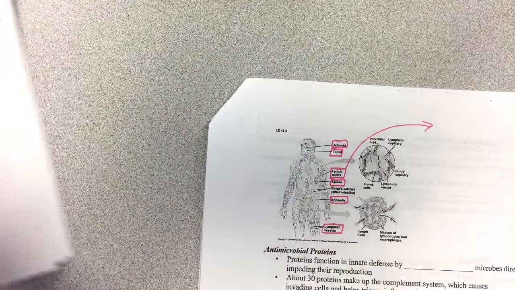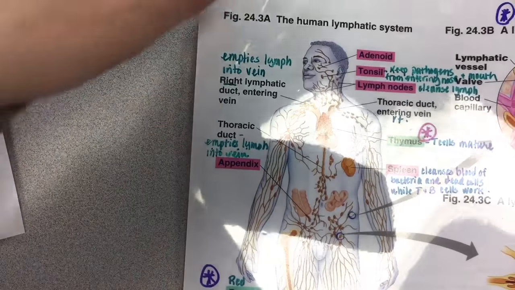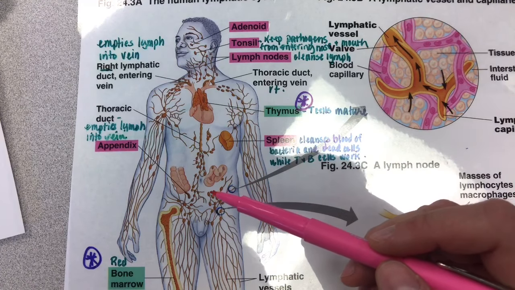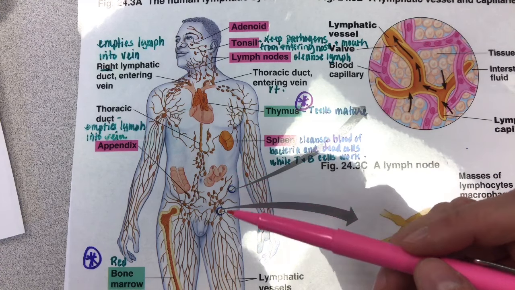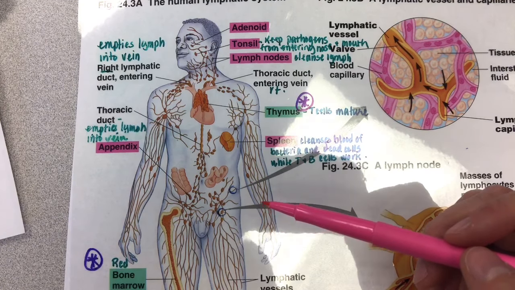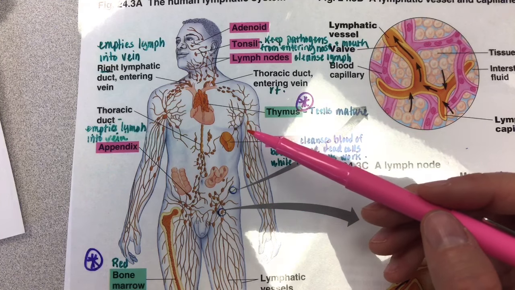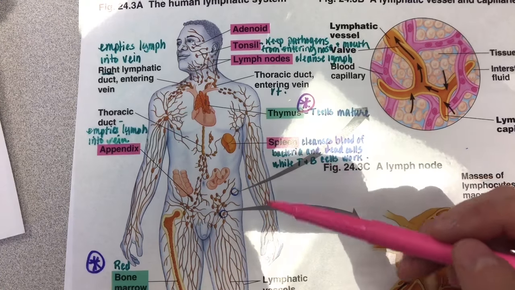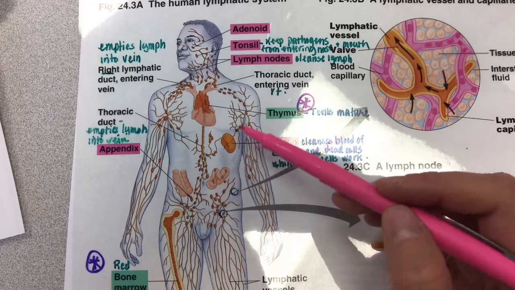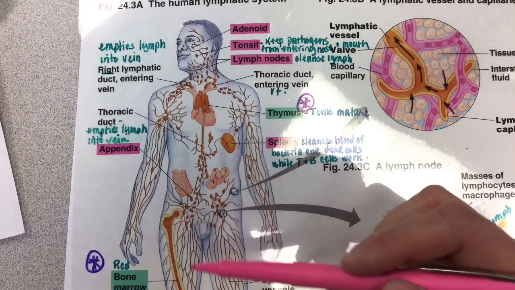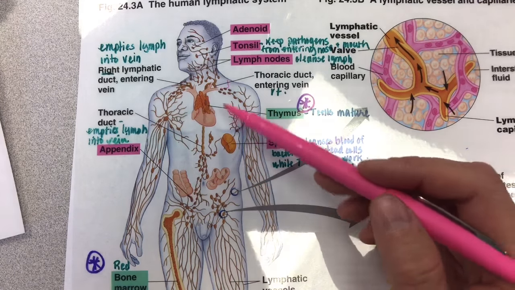Lymph nodes, it's hard to see. I'm going to show you a bigger picture just so that you can see, and it's in your textbook as well. But if you look here, your lymph nodes are all these little dots here. And you have these lymphatic vessels. They're kind of like your blood vessels, except the lymphatic vessels carry lymph, which is a fluid. So you have another fluid moving all throughout your body in separate vessels called the lymphatic vessels, and they flow through these lymph nodes. There are some in your neck and so on and so forth. So the lymph nodes are all over your body, you can see.